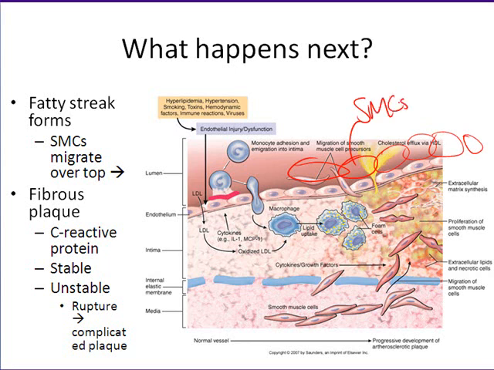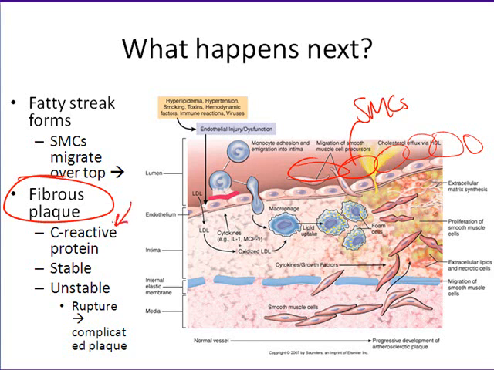And once they have migrated over the top, they form what's called a fibrous plaque, or a kind of cap, because they're able to secrete those extracellular matrix proteins, right? So they begin to secrete collagen. What they're really trying to do is cover over the area of inflammation, to tidy up the area and sequester it off from the blood, so that all of those foam cells, those macrophages, lymphocytes, other smooth muscle cells, oxidized lipids, and necrotic debris from the damaged tissue in the first place, all of that gets sequestered off by the formation of this fibrous plaque.